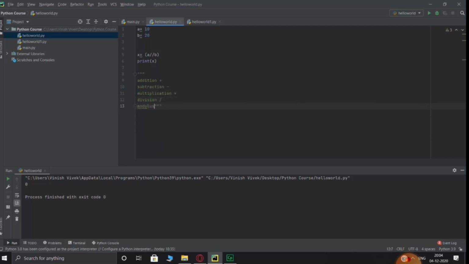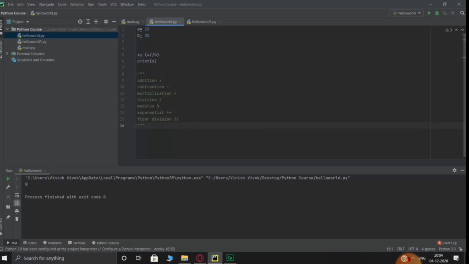Modulus will be percentage. Exponential will be double asterisk, and finally floor division will be double forward slash. Alright, so this was the simplest way to perform mathematical operations on any of your Python numbers and integers.